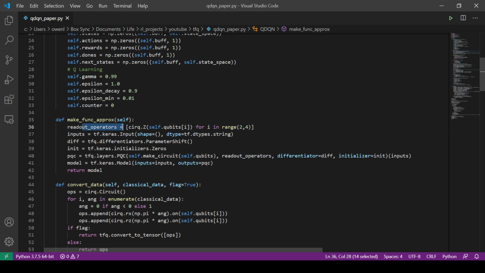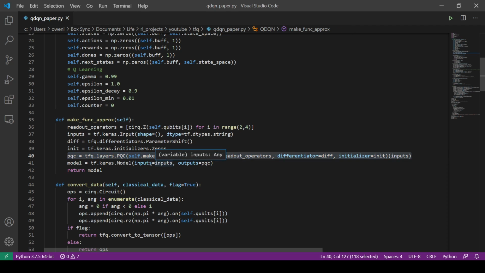And so we just read out these 2 values for the action space. The inputs, the standard string, differentiator, typical parameter shift. We initialize it with zeros. That's pretty common. And then we just make the model. And that's all we have to do.